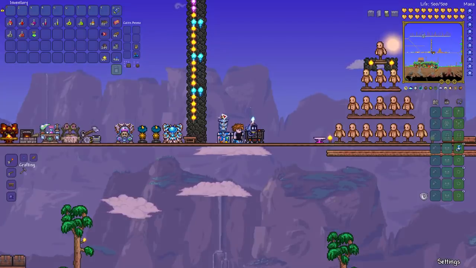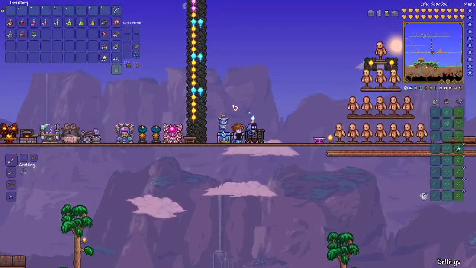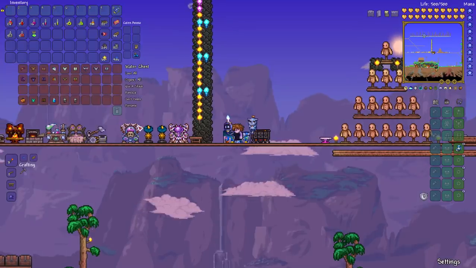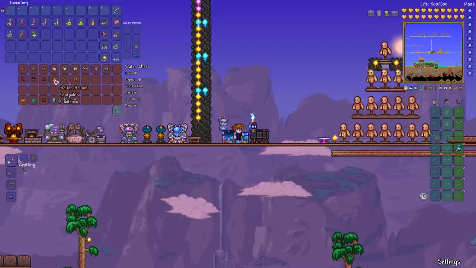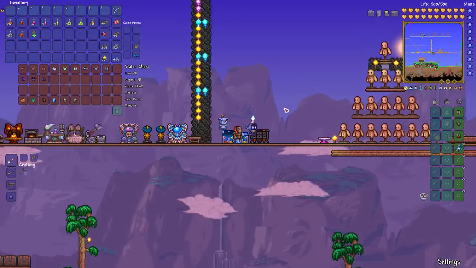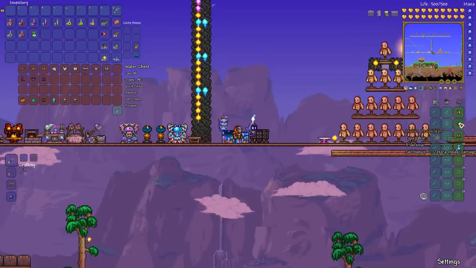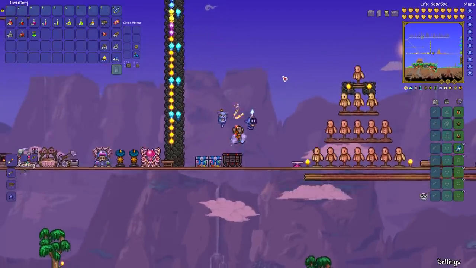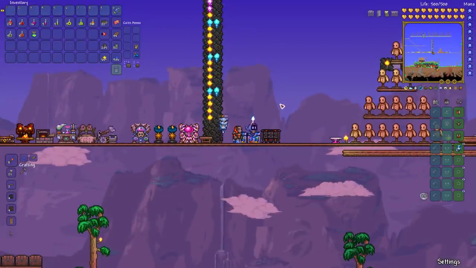Melee players particularly are going to ultimately want the Molten Armor in pre-hard mode. That's going to be the best set for melee players. It has the highest defense of all sets in pre-hard mode, and it also gives you some boost to your melee power. You can see the set bonus, 17% extra melee damage, plus it has this cool effect. That is basically the ultimate melee set for pre-hard mode.